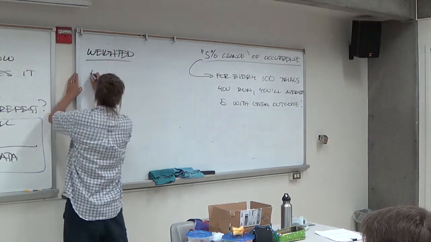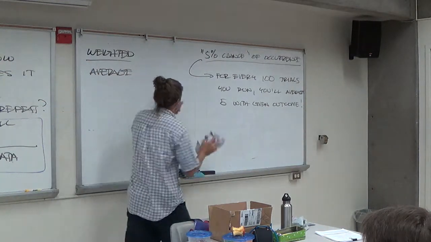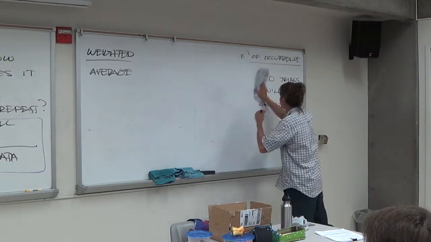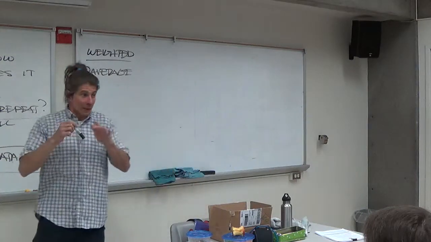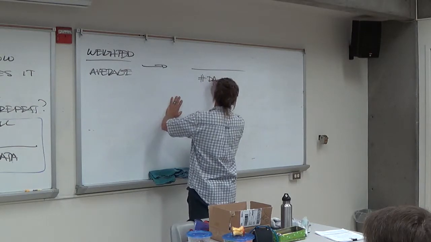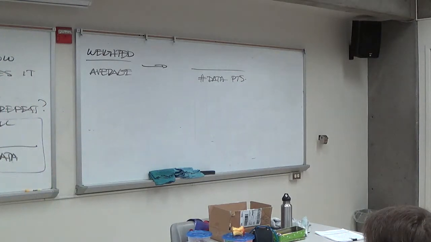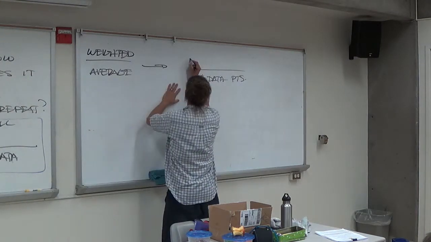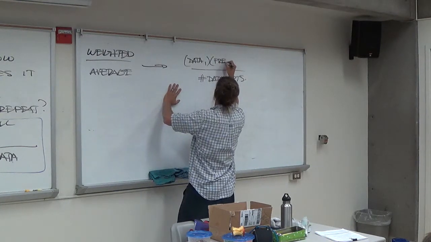weighted average. Now, the way you do a weighted average, although I love Faith's definition of probability, it's actually tied to this, believe it or not. A weighted average, you still divide by the number of data points. Still. But what you do is, you take data point number 1 and multiply it by its frequency. So you take data point number 1 and multiply it by its frequency.